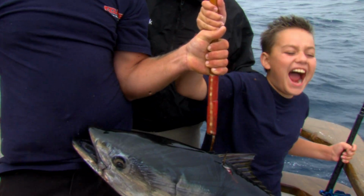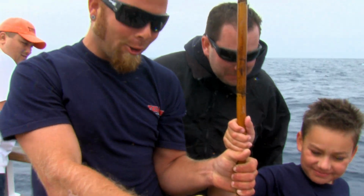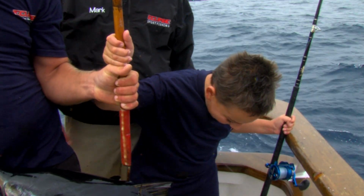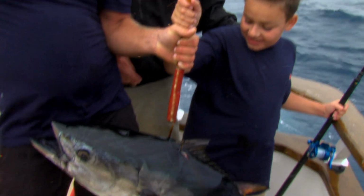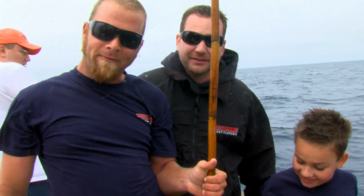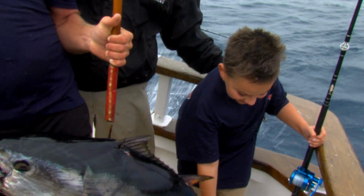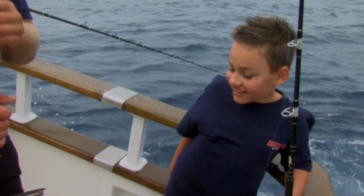That's a bluefin right here. 10 years old tomorrow. I think it weighs more than he does. I think it does too. I think he's got to go swimming. Hey, good job. You guys think you can't come out here and catch bluefin? 10 years old, catching 45-pound bluefin. Come on out and get some. I'd be lying to you and say I'm not a proud dad right now. Let's go get some more.